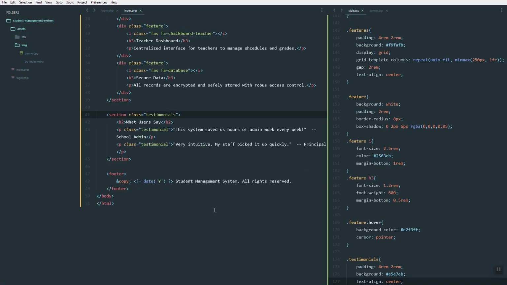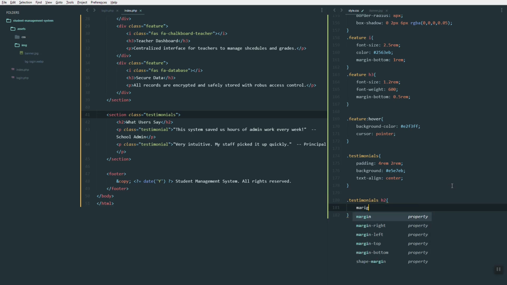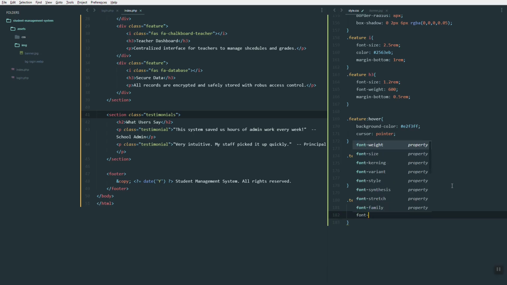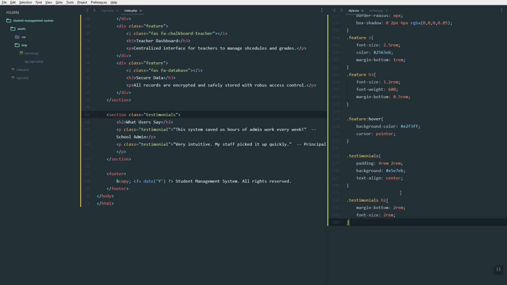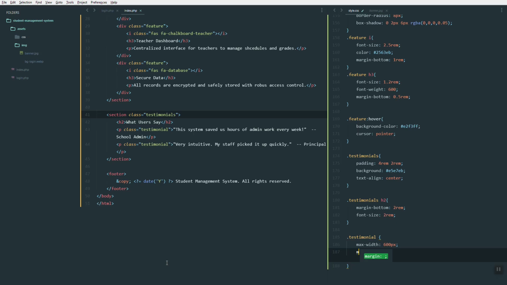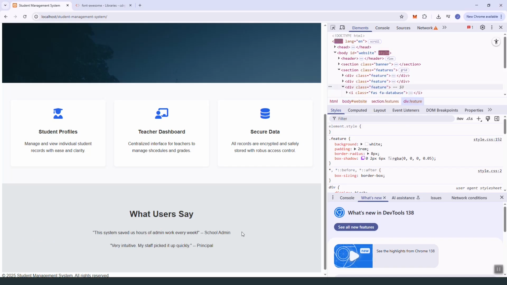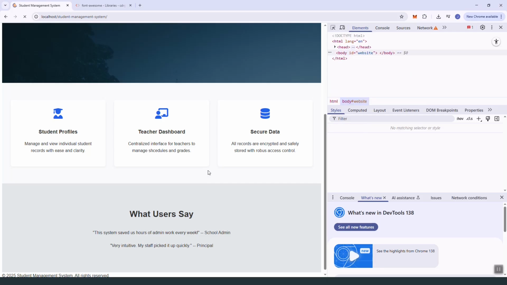And then what we can do next is let's add the heading of our testimonial. Let's set the font size, make it bigger. And now for each of these testimonials, let's set the max width of 600px, and then let's set it to center. And then here, let's set the font style to italic.